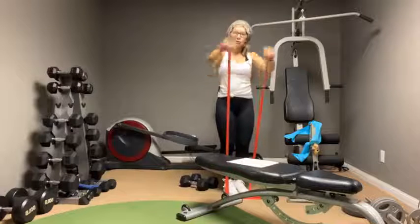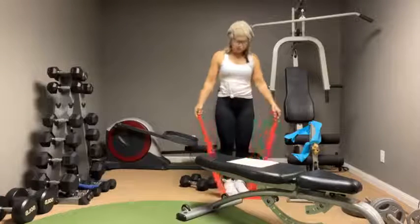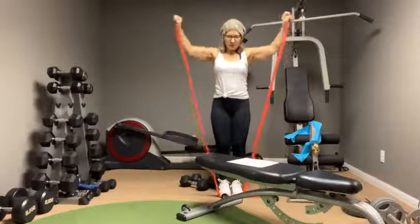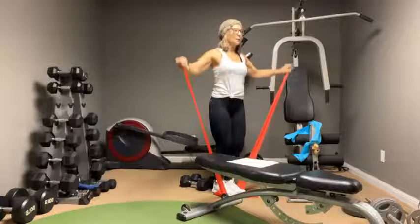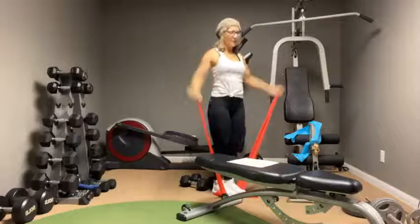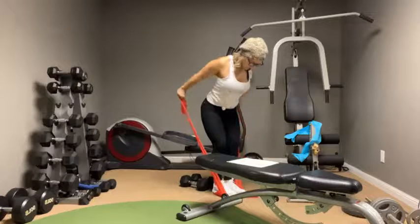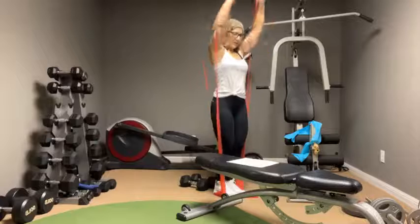I've got two bands, and I'm sure I got them at the dollar store. It's two of the lighter ones, and I use two so that I can get an easier resistance. It's really challenging. You might even do some rear delt flies just to make sure everything is working. And then a press overhead with bands is right there.